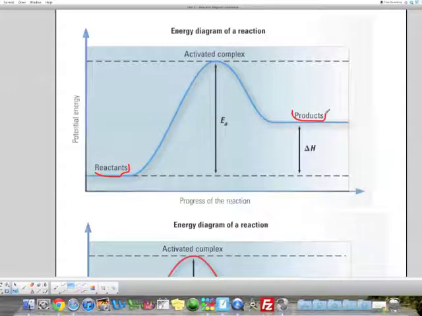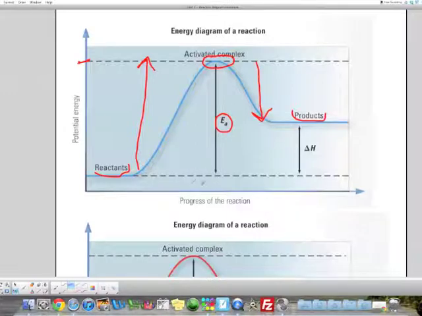Well, the reactants had to gain a certain amount of energy, break their bonds, and attain the activated complex, where all the atoms are scattered and very energized. As you can see, it's higher up on the energy scale. Then those atoms form new bonds and release some of that extra energy that they don't want, that's making them unstable. Now we give a name to this amount of energy needed to start the reaction. We said it before, it's called activation energy, or EA.